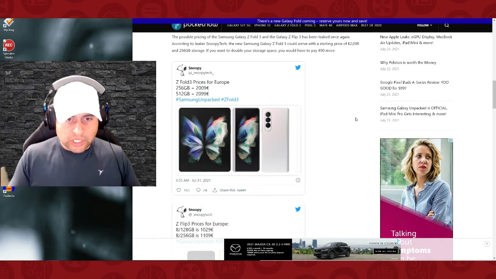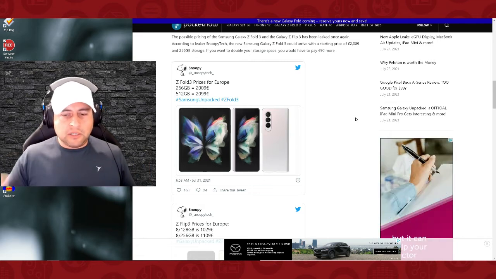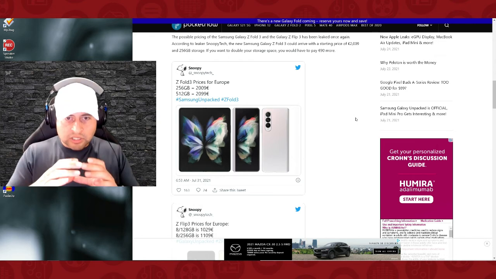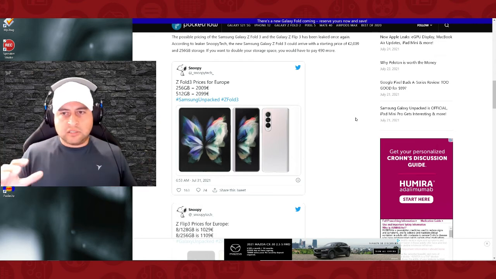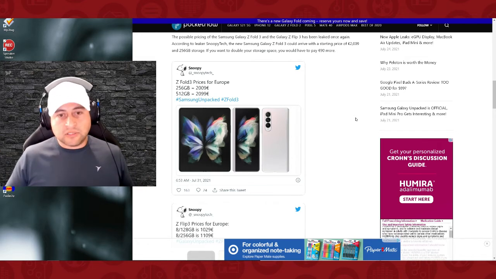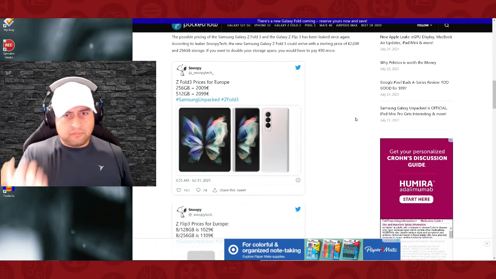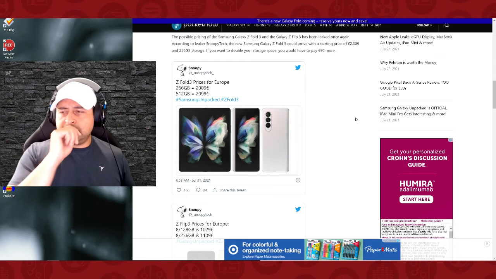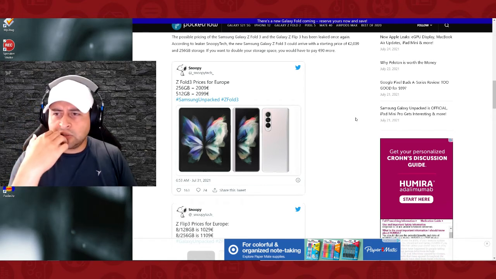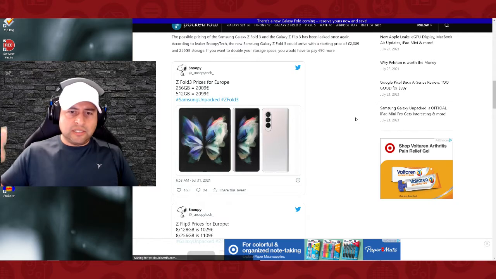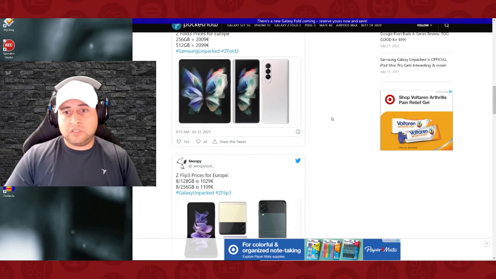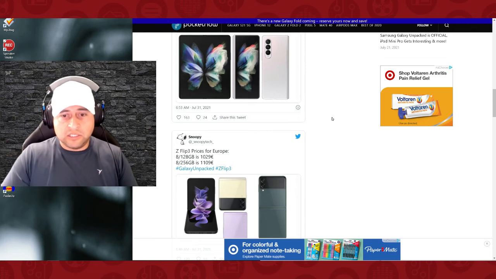But when it comes to folding open, there's supposed to be an under display camera in there, so we should be able to see an entirely flush screen instead of a cutout when you open it up, which would be amazing and awesome. How would the camera work? I don't know. I know MKBHD covered this on his channel some time ago. I don't know if it was ZTE, Acer, or Asus, one of those that did the under display camera, and it was all right for the most part. Not to mention that was the first attempt by anyone to legitimately do that.